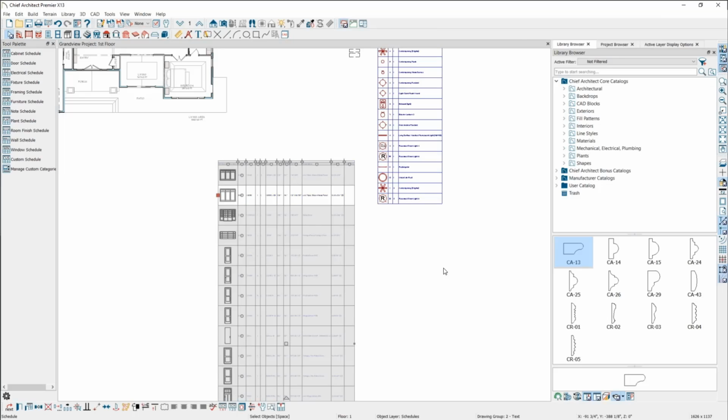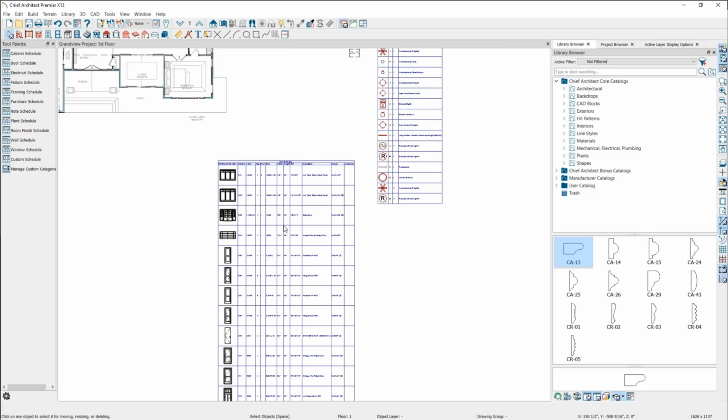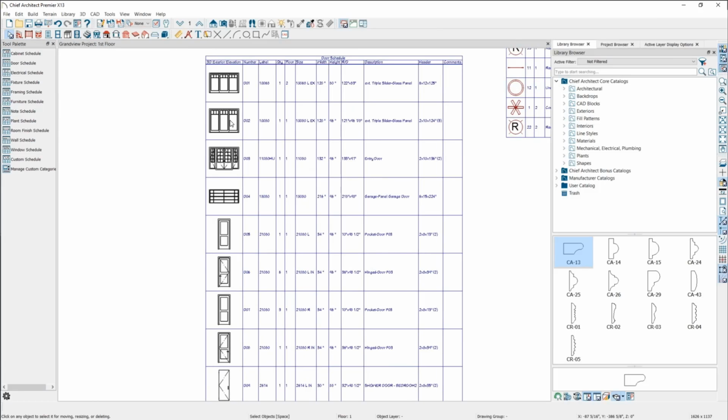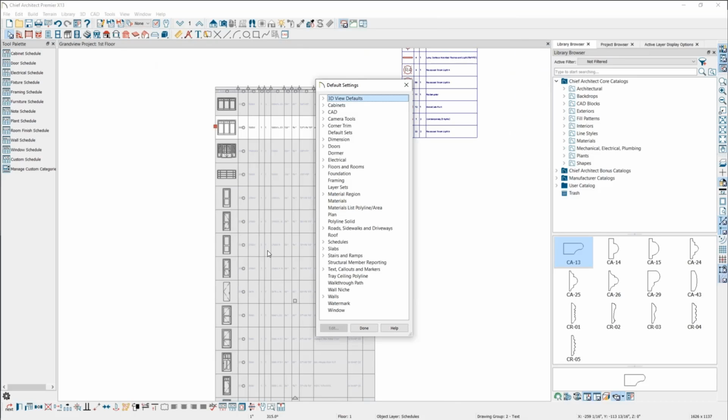Do we have that in the schedules here? I don't remember where that's at. I see it on the bottom. It says show opening indicators. Yep, there it is. That is exactly it. Good eyes. So I think these ones, oh, those are sliders and they're not showing up. Let me look at my defaults. The fun thing is this is an X11 or X12 plan, so there might be things in here that aren't turned on for X13. But I do know that we have added some arrows for sliders, so let me see if we can find it here.